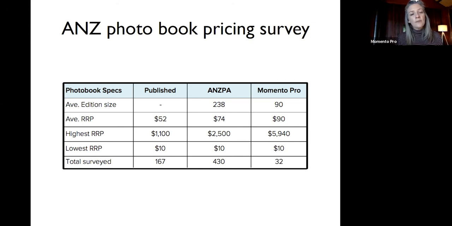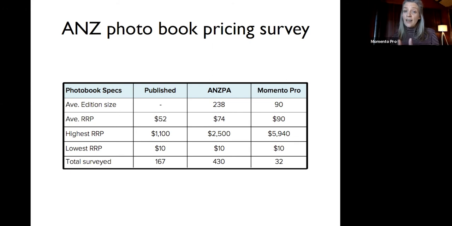And on the RRP front, retailers, your traditional high street bookstore, definitely has a lower expectation, or expects a lower RRP. Many times when I've spoken to booksellers, they say, yep, you've got to keep your photo book between $30 and $50. Now, that might be true if you're just targeting the retailers.